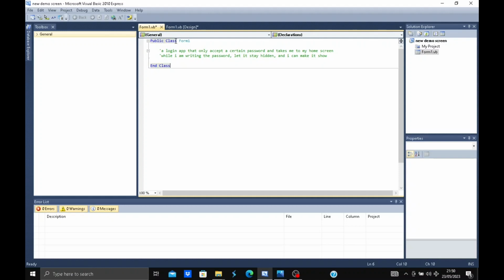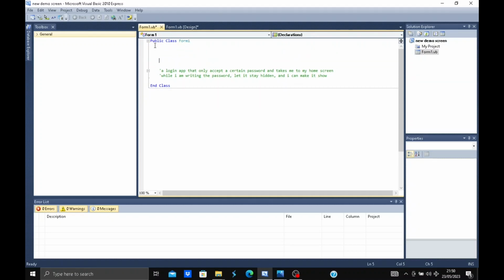As you can see, Public Class Form1 and End Class. So this is the program for Form1 to run. So the program will start from here and end here. What I just wrote here is a comment that the computer can't read or execute. So it's a non-executable comment and we'll go into it.